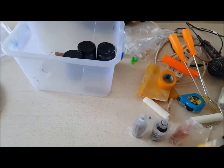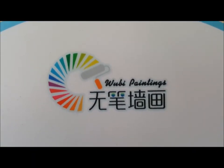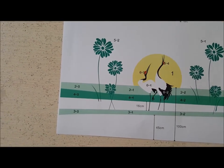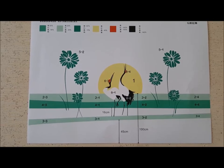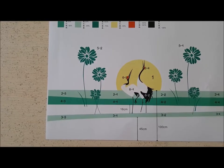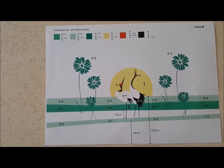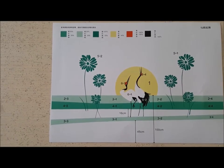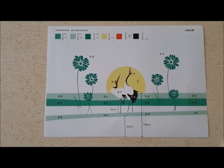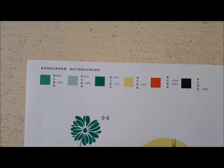The second step of the mural construction is to understand the construction drawing sheet. Inside the packaging paper tube of each of our paintings there is a corresponding construction drawing sheet. This diagram makes it easy for us to understand the construction, composition, and distribution of pattern elements, as well as our construction sequence and the color scheme. Now we'll go through the construction drawing sheet, and I'll explain it step by step.